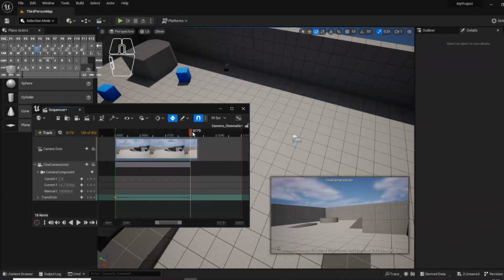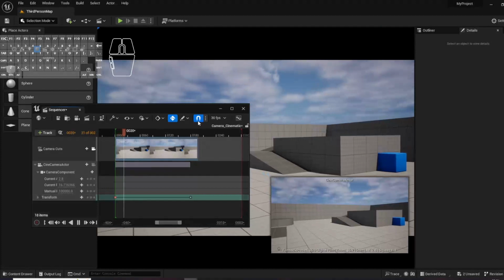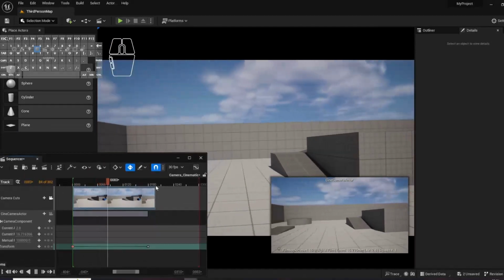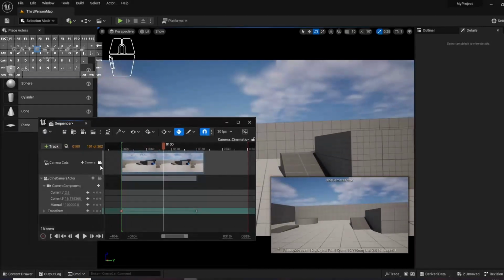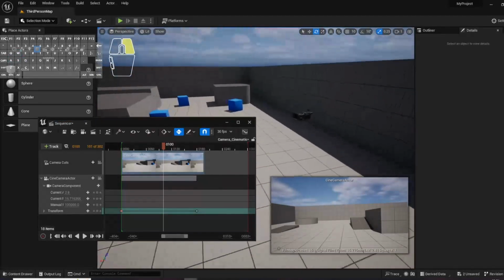You can drag this back a little bit. I want it to stay on this camera. I can click this viewport option here, or this camera, and what that does is that it locks this camera cut, or whatever selected in the camera cut, to the viewport. Like so. And just untick it to come out of it.